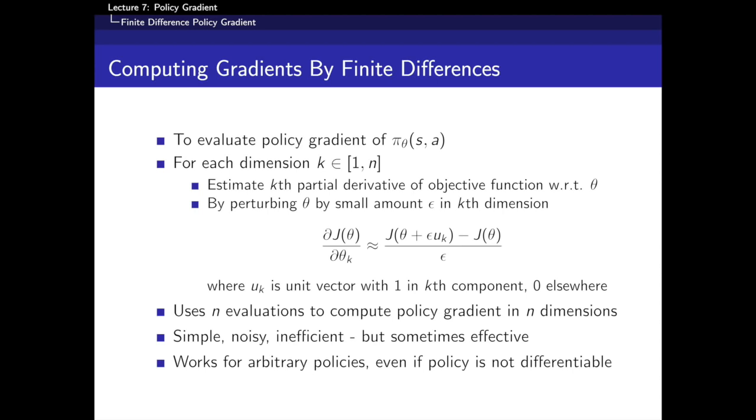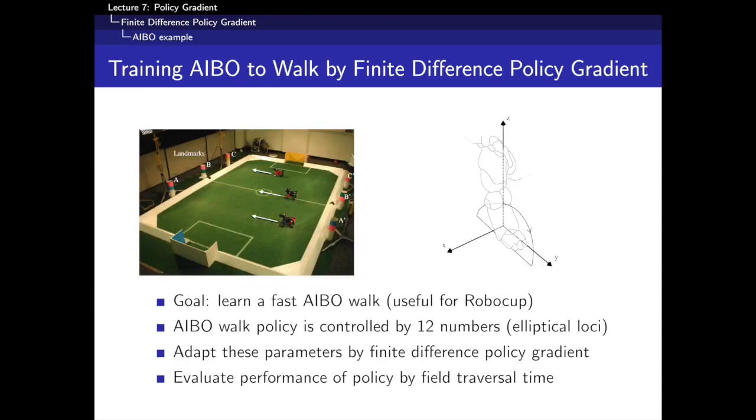I've been talking about an Aibo, so let's make that concrete. In RoboCup soccer, things have got a little bit better, but I think it's roughly still true that in the Aibo league in particular, which is one of the leagues of RoboCup soccer, they have these little dog robots, the Aibos, running around trying to score goals against each other. It's quite a fun competition. But the thing which determines which team wins is basically how fast you can get your Aibo to run. If it can walk faster, you're able to take the ball and move it faster down the field. So the team with the fastest Aibos has historically always won.